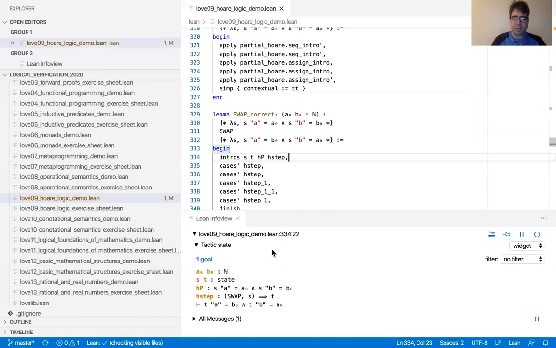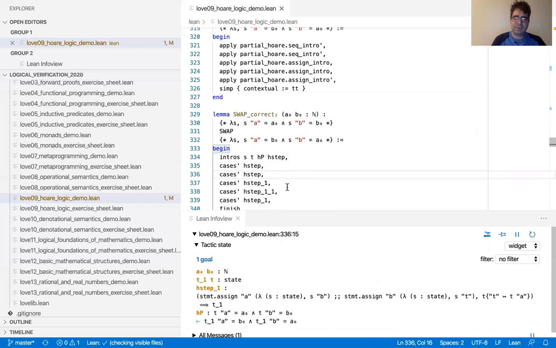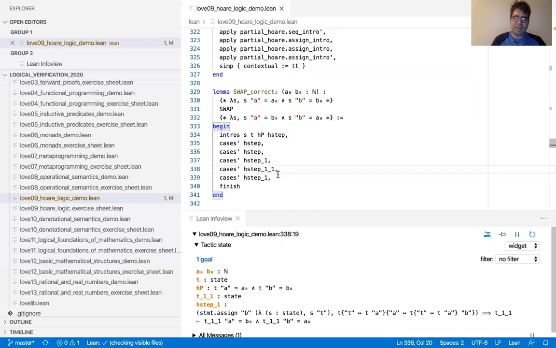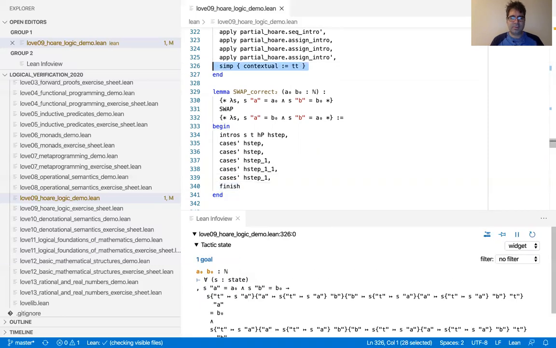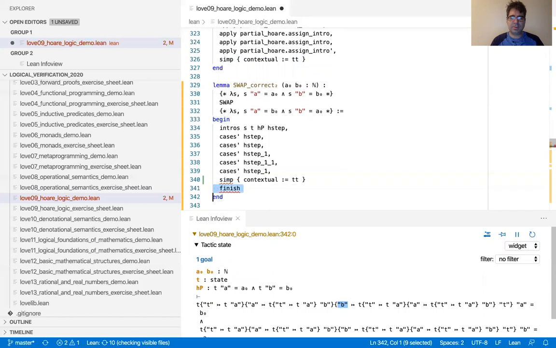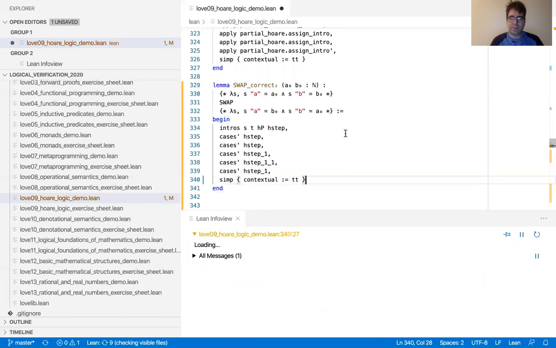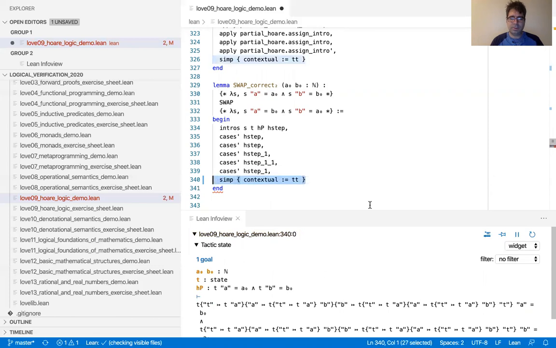And then we reason directly in terms of this big step semantics. So we do a bunch of cases and so on. And at the end we use our favorite new tactics. So here I think contextual simplification didn't do the trick. Don't ask me why. But finish did it, right?